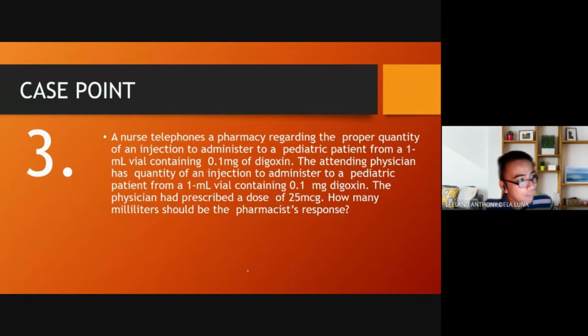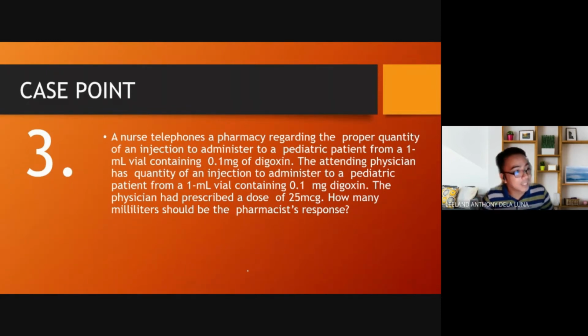So here, class, we have a case or a scenario wherein a nurse telephones a pharmacy regarding the proper quantity of an injection to administer to a pediatric patient from a 1 ml vial containing 0.1 milligram of digoxin. The physician had prescribed a dose of 25 micrograms. How many ml should the pharmacist respond? Should be the pharmacist response pala, sorry.